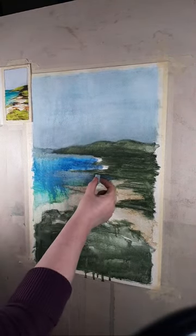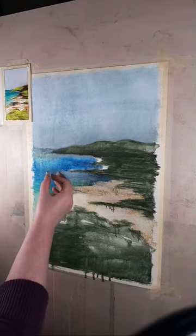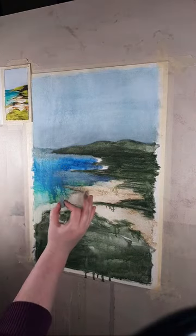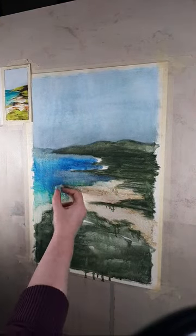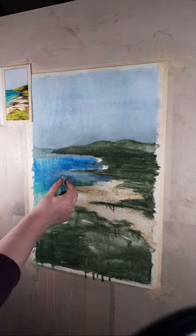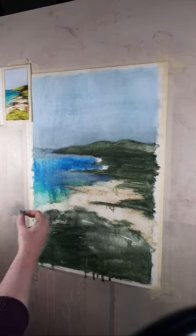If you're using your pastel, you should be dragging it in the direction you want the sea. Now, with this sea, it's coming in this way, but also this way. So I'm being very careful that I'm dragging it along and up slightly. It just gives that slight curve, because the further around I go, I'm going to be going more in that direction as we keep going that way.